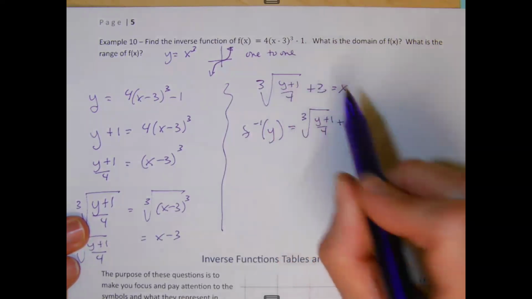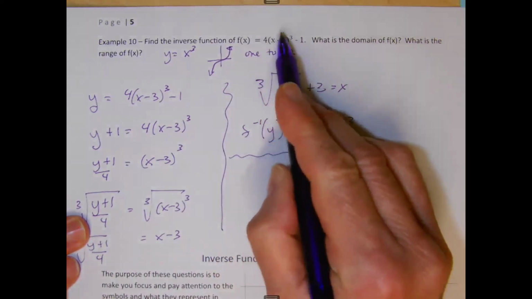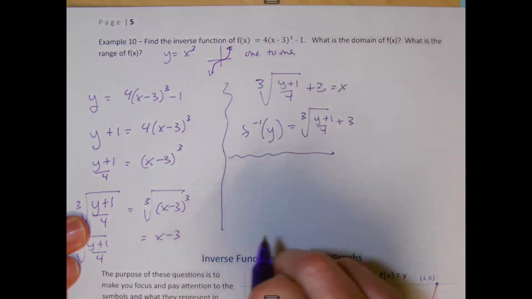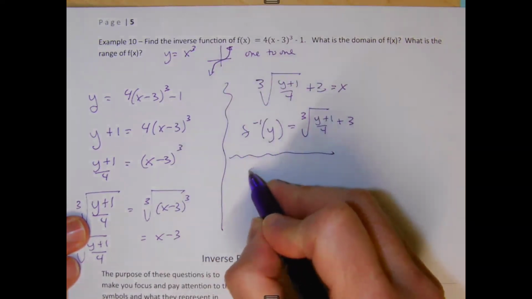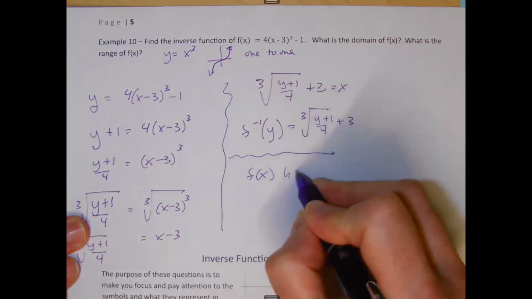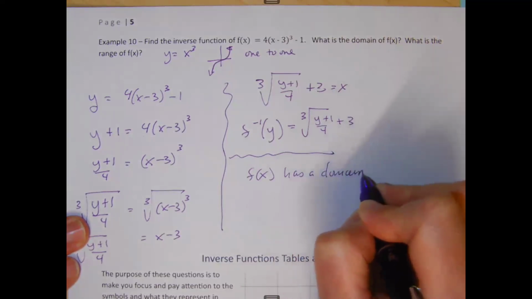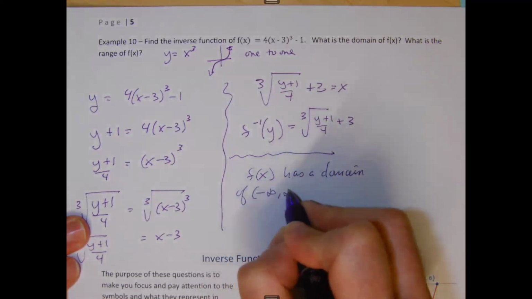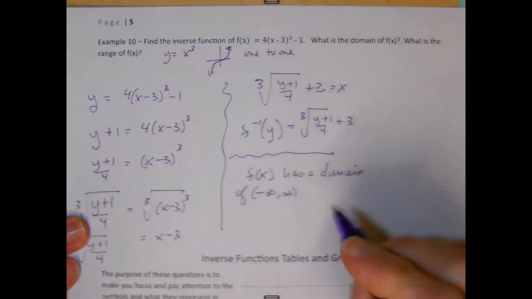But if I'm looking at a domain, how is that affecting the domain? Anything vertical does not affect the domain. Only the horizontal shifting or stretching could potentially affect the domain, but because this parent function is all real numbers, then shifting or compressing does not do it. The domain is negative infinity to infinity, because the parent function is the same thing. So linear type transformations have no effect.